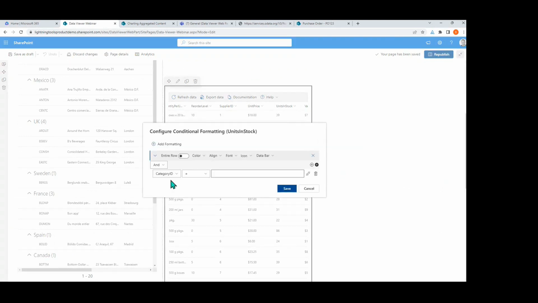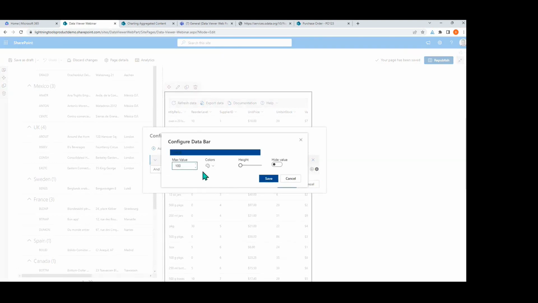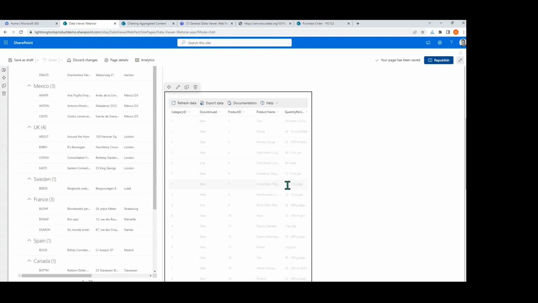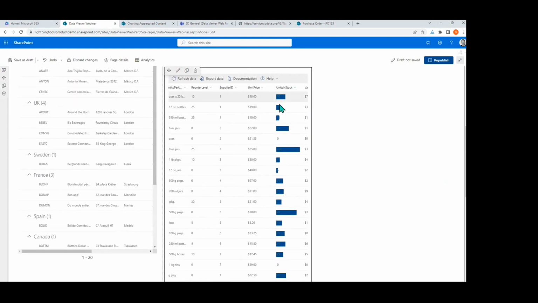There we go. Okay, so units in stock, let's try that one more time. So we'll add a data bar to it. There we go. So our data bar is coming through.